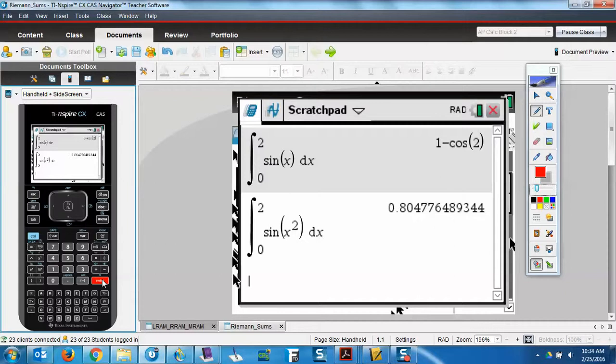You have to control enter. You have to force it. It's going to give you an exact answer. If it gives you a decimal and you didn't put any decimals in your problem, right? If you put a decimal in your problem, if I had put 2.0 up there, it would have given me a decimal for sure, because if you've got decimals in the problem, it assumes you want decimal answers. But if there aren't any decimals in your problem, it's going to give you an exact answer. If it can't find an exact answer is the only time it goes to a decimal. It is getting an approximation.